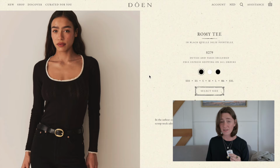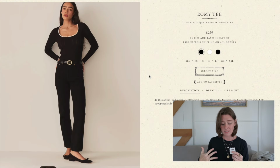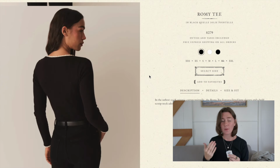I don't need to over accessorize when my foundational casual pieces also have sweet little feminine details like this. This particular t-shirt has the scoop neck, it has the white against the black, and it has the pointelle knitted detail. It makes it very timeless, very feminine, and I love the idea of this being layered underneath anything because it has the black and the white of the sleeve peeking through. But again, the reason why this has moved on to the fantasy realm of my wish list is that I really just don't need to be spending that much money on a cotton t-shirt.